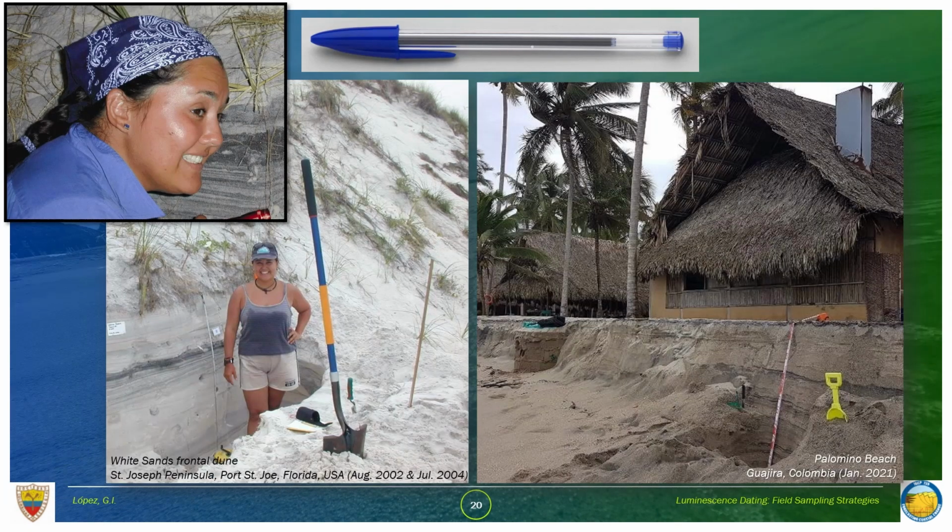For example, a curious anecdote. During my PhD, I needed to sample these hurricane opal layers, but I didn't have a PVC pipe small enough to sample these. So I actually used this casing, or a similar casing, painted it black, cut it in the middle, and made micro tubes out of it in order to sample these.